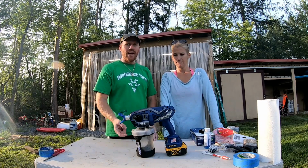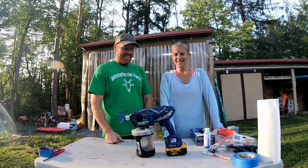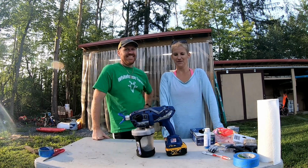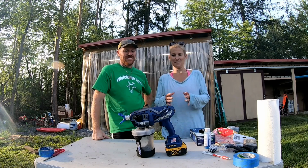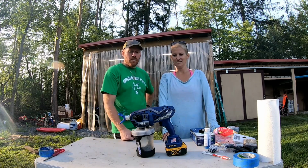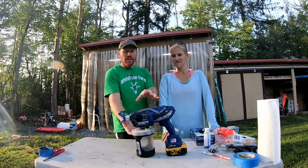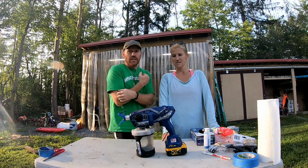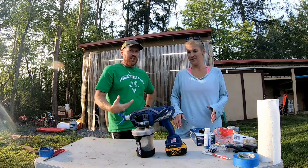But my wife will get into more of that because she kind of took over the project. I liked it. What'd you think about the capacity, though? I would have liked it to hold a little more paint. Even if it weighed more, it'd be worth it to have at least double the amount of paint. So maybe a 64-ouncer. Yeah, that would be nice. Probably wouldn't be too hard, or there might be something out there right now, a separate attachment that we could put on here, take this whole piece off, and just put a bigger one on there. If there is anything out there, go ahead and send us an email and let us know, because we would be interested in that.